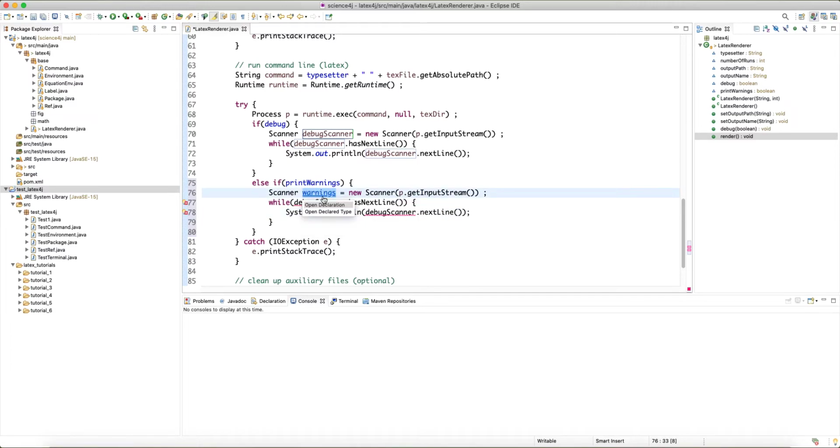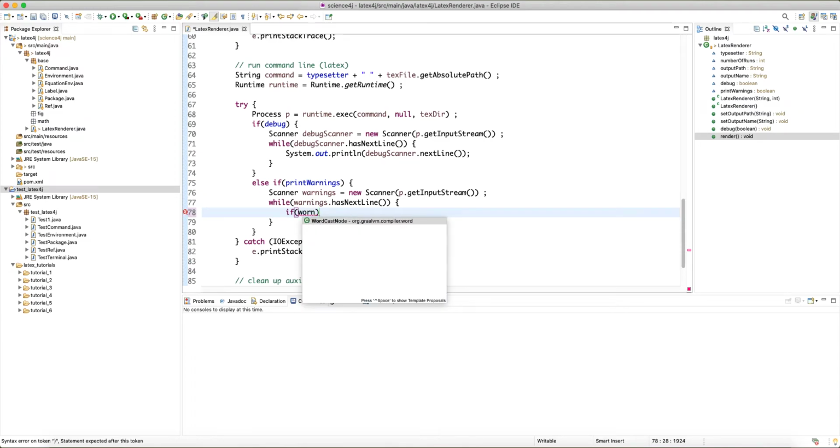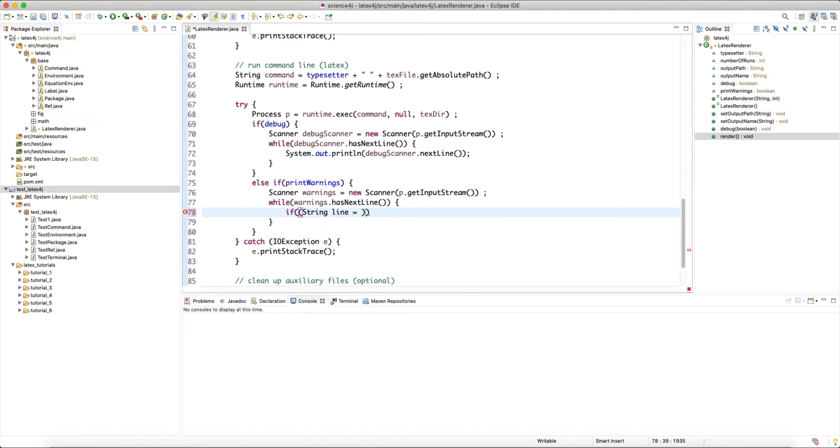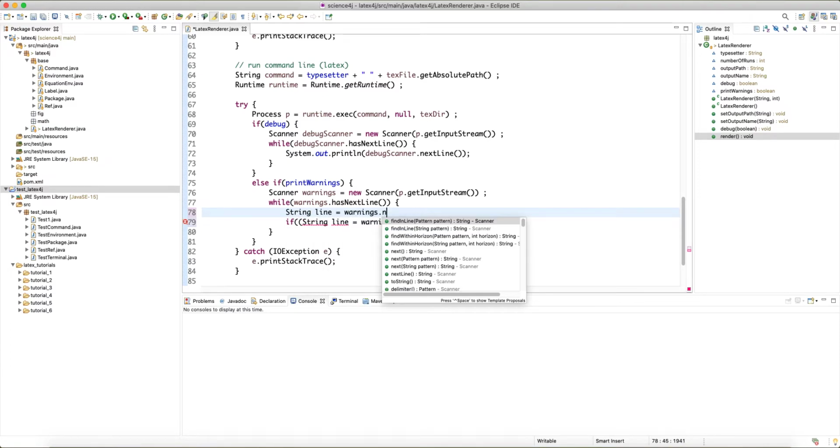So warnings, and then a new Scanner, we get the input stream, warnings. While this hasNextLine, we're going to check if that line has warnings. So we're going to put an if, basically if warnings, so maybe we get the line, so a String line is warnings.nextLine, right?